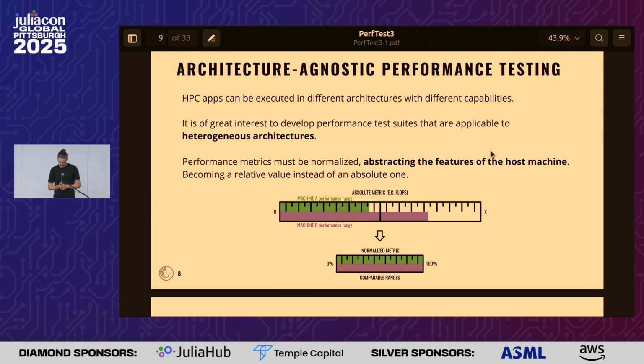Now, we want to do architecture-agnostic performance testing, as I say, and so it means that we will normalize the values from the metric, for example, flops or bandwidth, throughput, memory throughput, or effective memory throughput. We will normalize that and check it against a reference to see, for example, okay, we got 80% of the expected performance.